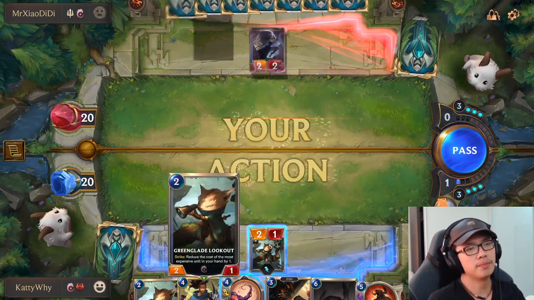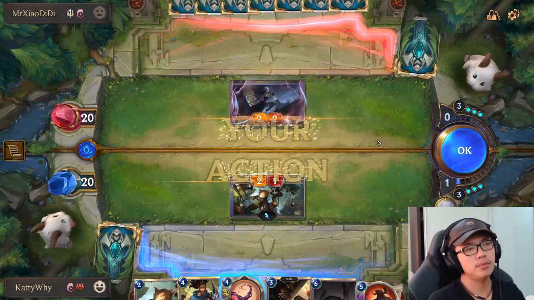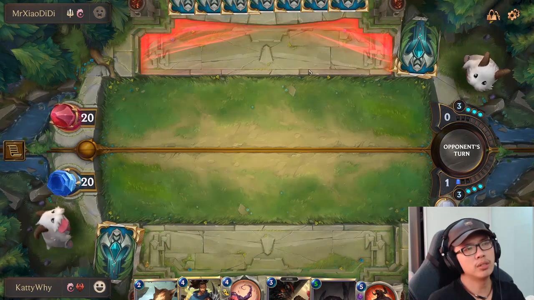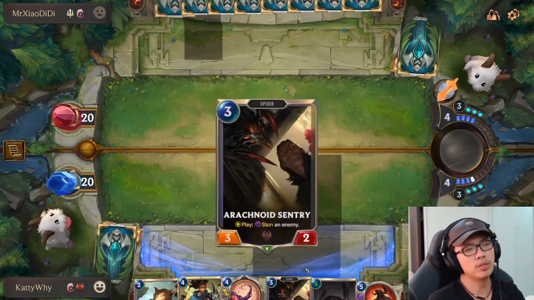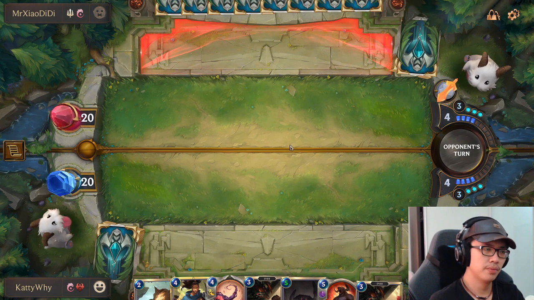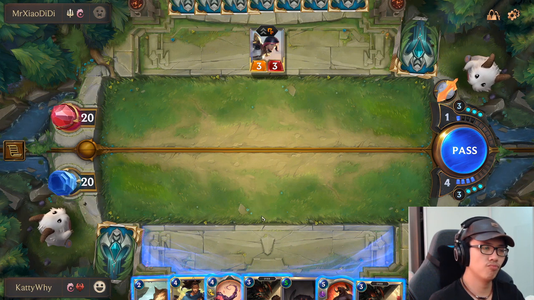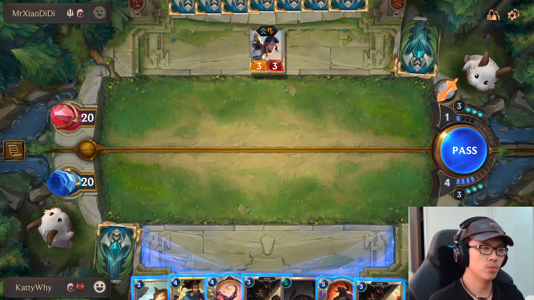Alright, here we go. He doesn't have any. I think he's trying to play his Solitary Monk, right? But whatever units he plays, we're just gonna stun it, right? Pretty cool. Pretty nice. Here comes Fiora. And do we stun it? We do stun it.